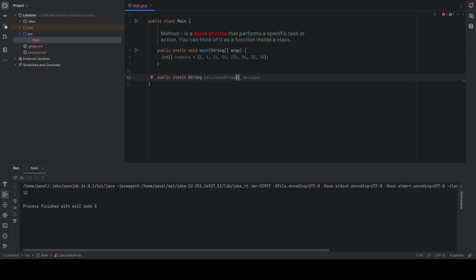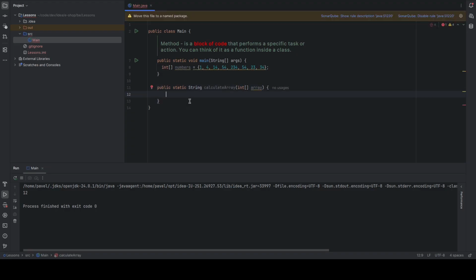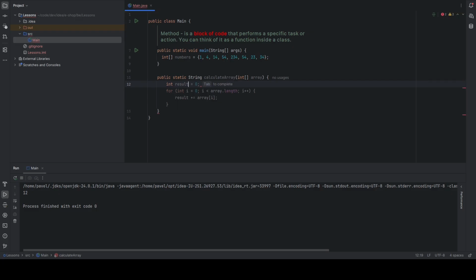And our method, as you can guess, will accept the array. And here we will define the result. As I'm using IntelliJ Ultimate, which is a clever version, it suggests exactly what I want to do.